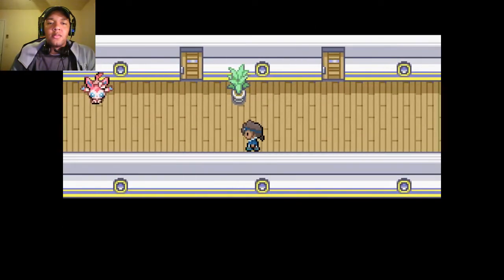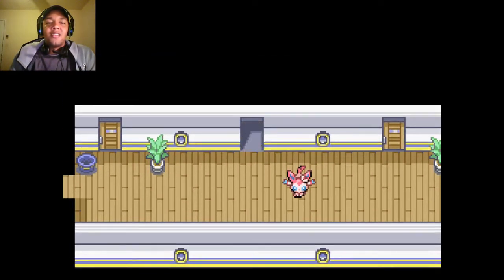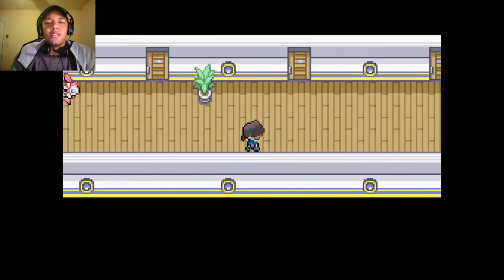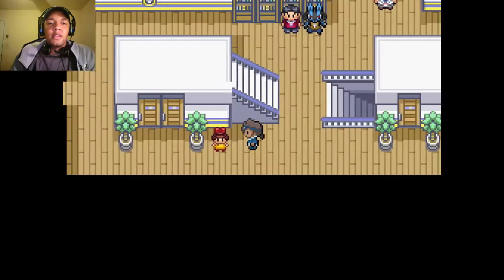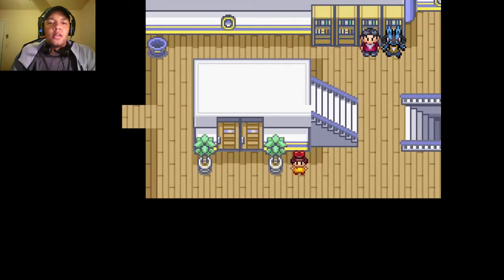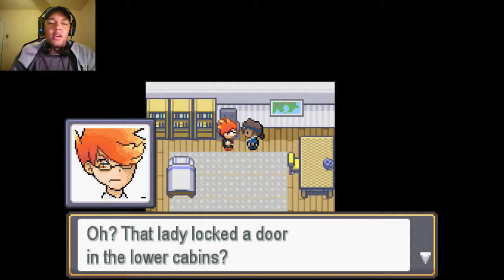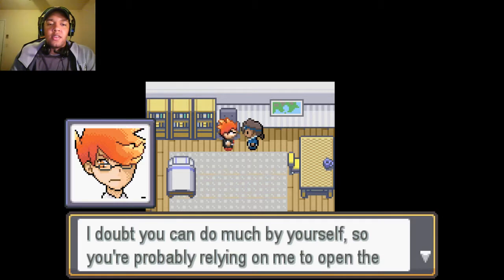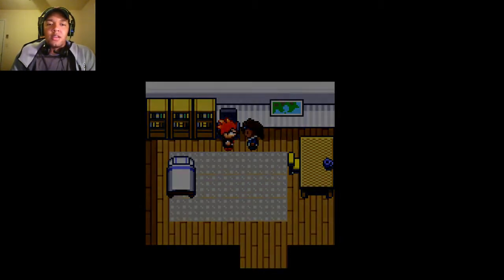Alright, so looks like you did some shit in that room. Locked it. That's not suspicious at all. Shit. Alright, I guess I'll go to the fucking feds, right? Well, didn't mean to go in there. Alright. Let's talk to this guy again. Okay. Oh, the lady locked a door in the lower cabins? I wonder what she was trying to hide. Interesting. I doubt you can do much by yourself, so you're probably relying on me to open the door. I guess I'll meet you there, kid.